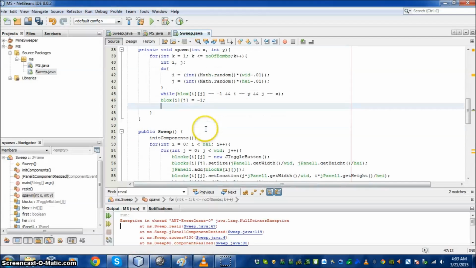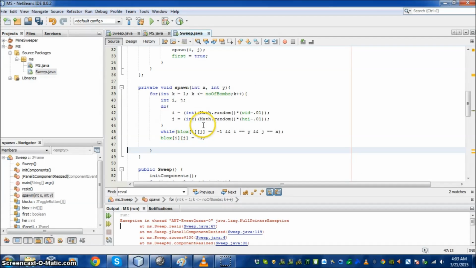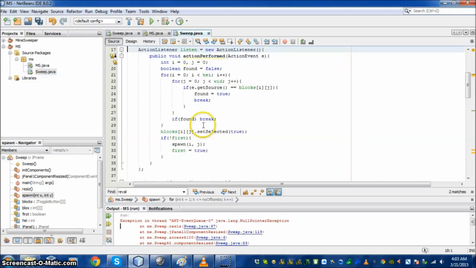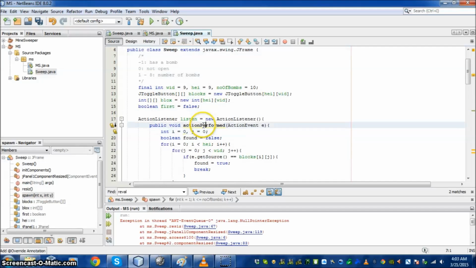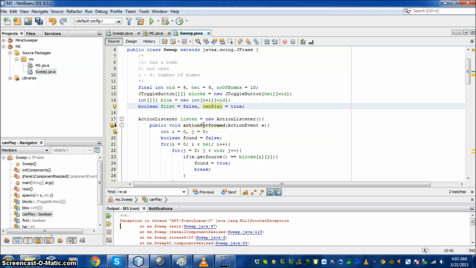Alright. Before we do that though, I want to add another thing in. We call it can play. Another boolean. Why do we need this? Let's do that at the constructor.